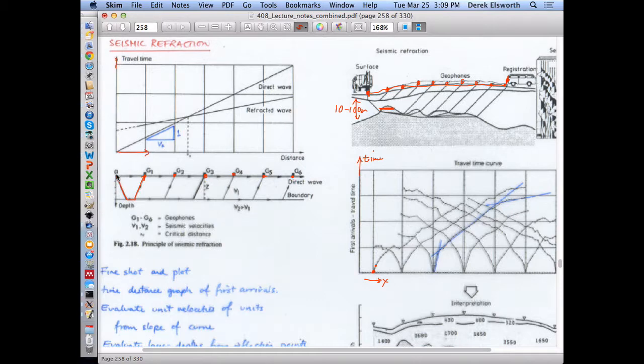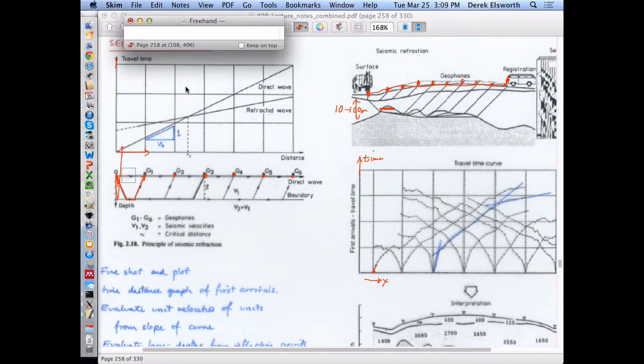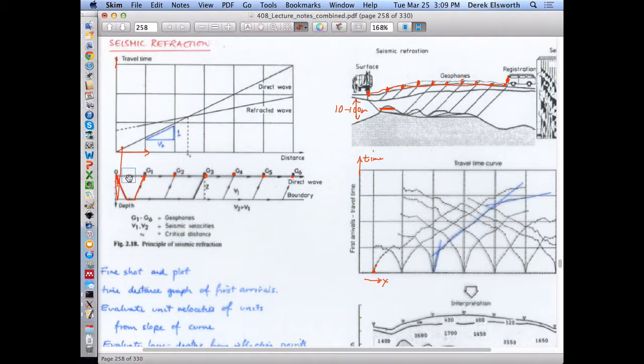If you're looking at the reflected wave, the first one would be this one that comes back up to this point here, and that would be this amount. If you look at the one that goes a bit further along and did this, then that would be this one here. So there's a whole series of these points that would be the reflected wave. If you go twice the distance along here, the travel time will be twice as long going through here, and therefore it has this single slope to it.